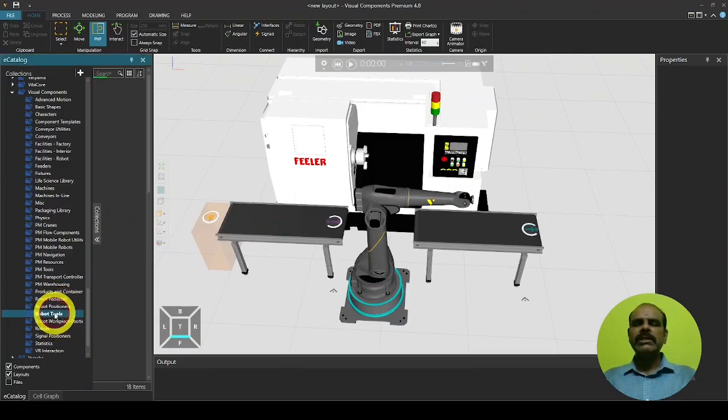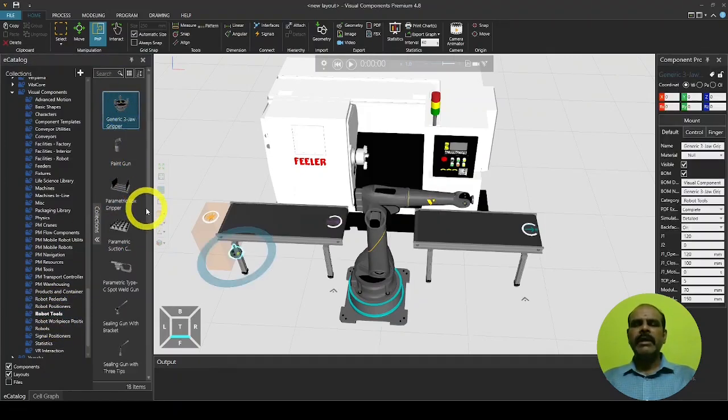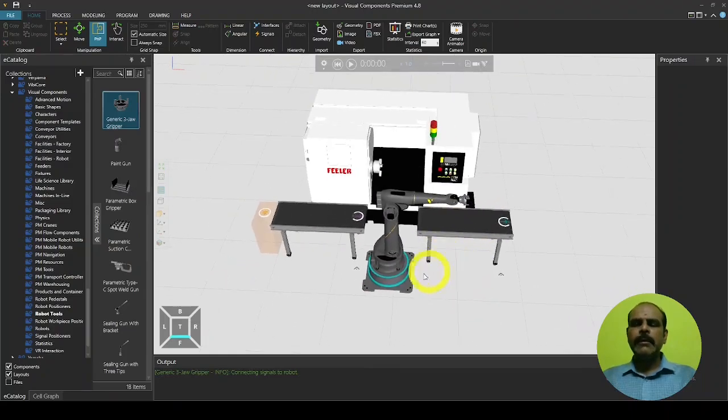Again, robot tools under visual components. The first component is a 3-jaw generic gripper. In the same way, bring it to the end of the robot, and automatically it gets positioned. Now we'll simulate whatever we did. Upon simulation we realize that the part comes to trolley 1 based on the predetermined interval and speed, it comes to the feed process and it gets stopped, because the further path is not defined, so it considers that as the destination and just idles there.